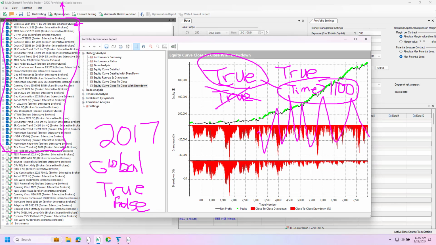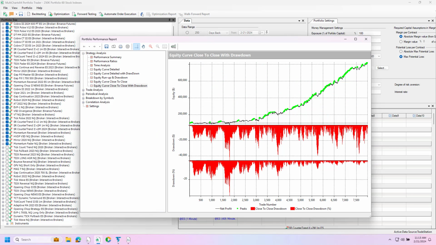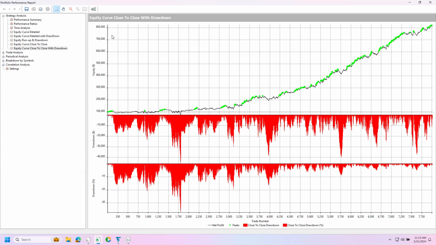So what I'm going to do is I'm going to pause the video and I'm going to take these global variables. I'm going to turn the short trades back on. I'm going to take the global condition and set it to true so there are no filters, and then you'll be able to see the difference in this portfolio. And so taking trades near the open has been a big chop fest for us. Taking short trades has been difficult, and so you can see the results here. Let's look at the, I'm going to do a screenshot. I'm going to pause the video, do a screenshot of this so we can compare it.